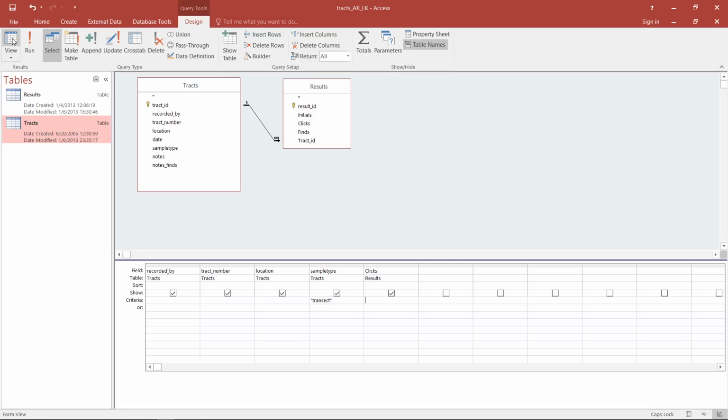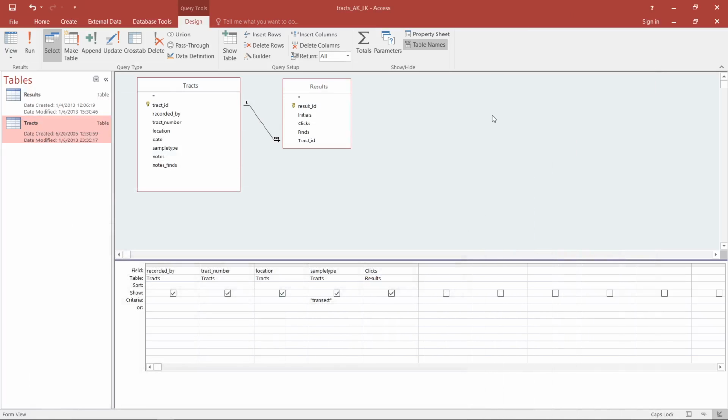Okay, as for the second problem, we have to deal with that repetition of records. This is not a problem per se, but it's not resulting in the overview that we would like. In order to have a clear overview, we would like to see the total number of clicks per track, and we can achieve this by defining an aggregate query. Aggregation here means that you add up records so you can perform a calculation on one or more of the resulting record set fields. So let's go and find out how to do that.